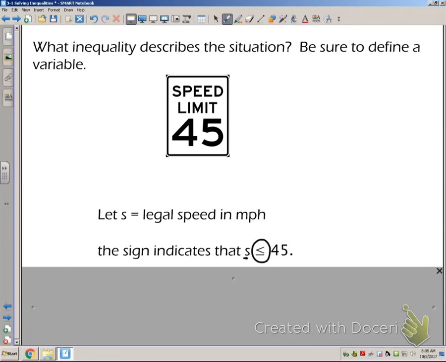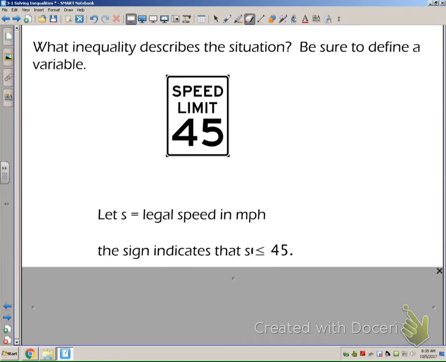So it could be 45, it could be 43, it could be 42, it could be 41, 40, 39. I could keep on going. So there's more than one solution, but we show those solutions by using the correct inequality symbol. So keep that in mind as you are moving through this chapter. There's going to be multiple answers, and we show those multiple answers by using the inequality symbol.